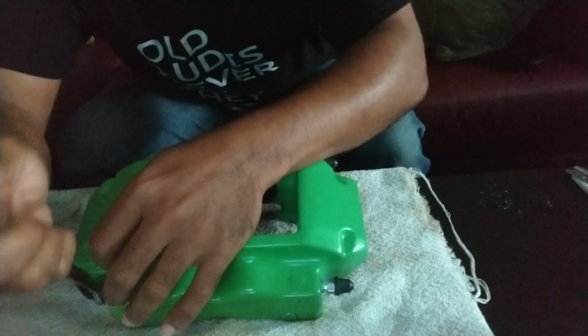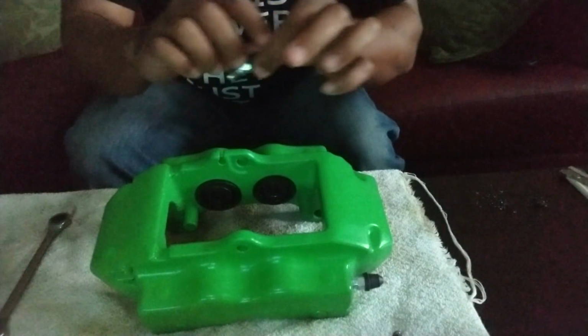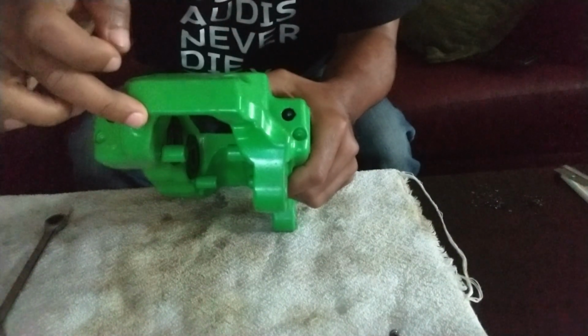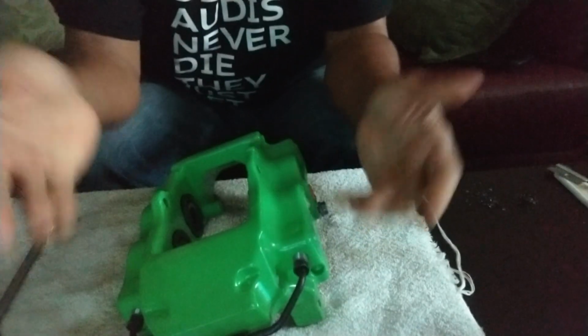So what I'm going to do now is just change the crossover tube to the other side and the bleeder nipples to the top. Oh, that one was loose. Okay. Move this nipple to the other side. Now the difference on the caliper is straight edge. This has an indentation for the crossover tube to sit. But I'd much rather have it done this way than not. Tighten everything down.